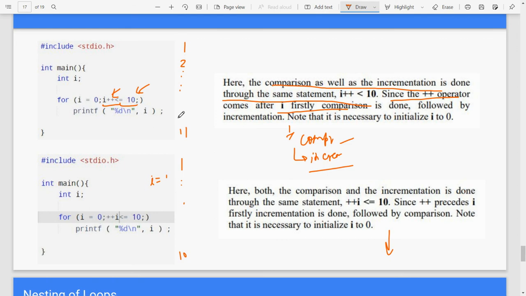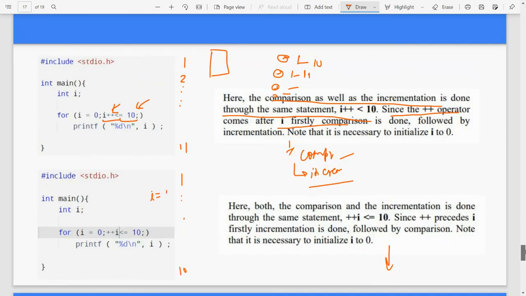Sometimes it happens that some line of code is given and you are asked for the output. There may be four options, and the options may say it will give a number from 1 to 10, or from 1 to 11, or it will not give any output, or it will give something else. After a few lectures we'll start solving some CMI type of questions, and we'll see what the things are and how these things become important.